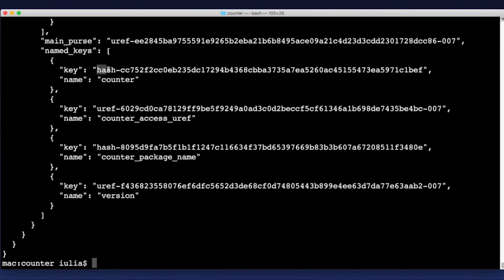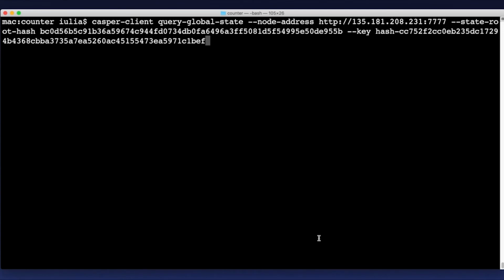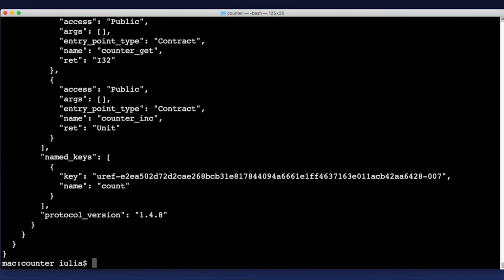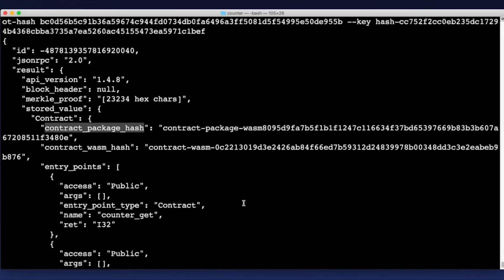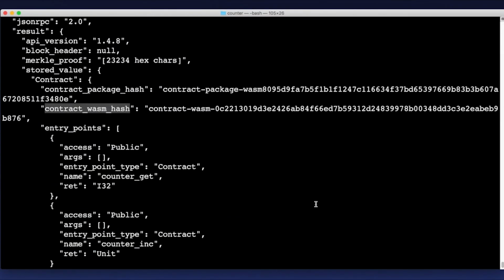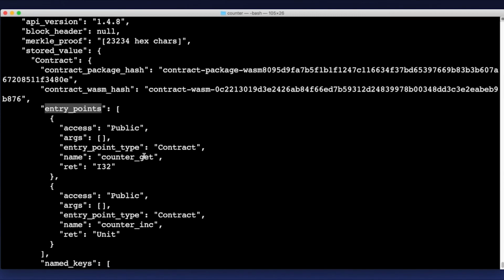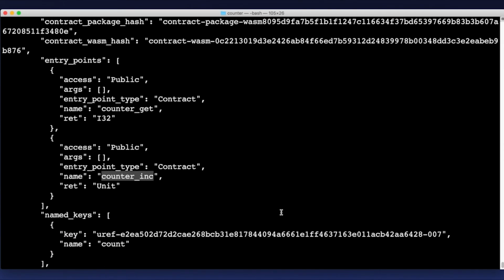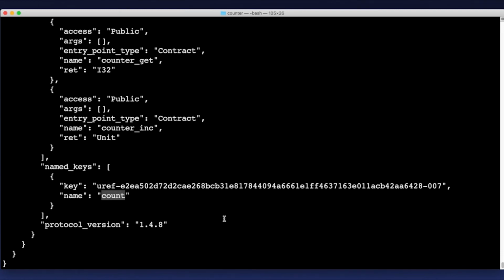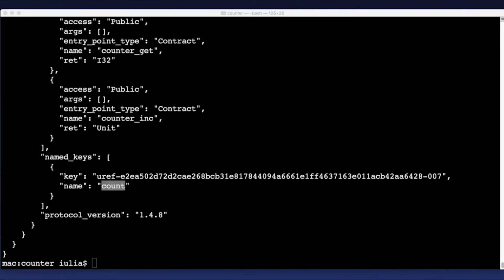Let's query global state given a contract hash. Next, let's query a named key associated with the contract using the query option.